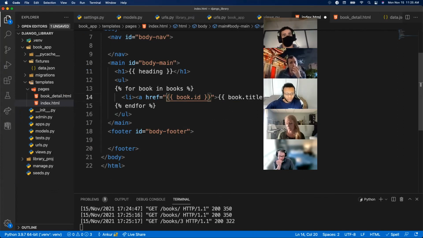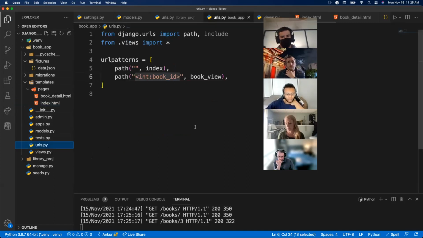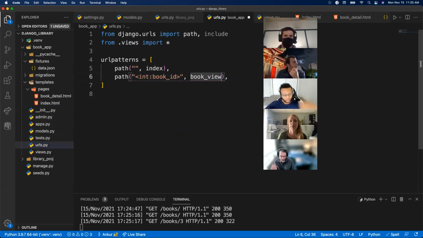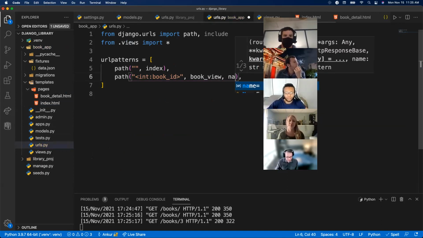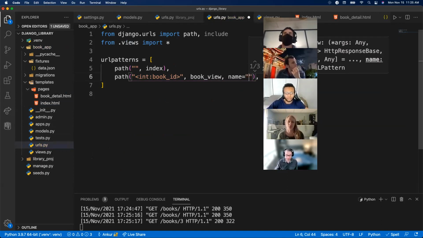Now, the way I approached it here is the not so great way to do this. So I'm going to books ID or book ID. The better way we do this is with named routes. This is something that we touched upon earlier. So currently I have, this should be name. Oh, sorry, I want to add a name here. Name equals, say, book detail. So now we actually give it a name.